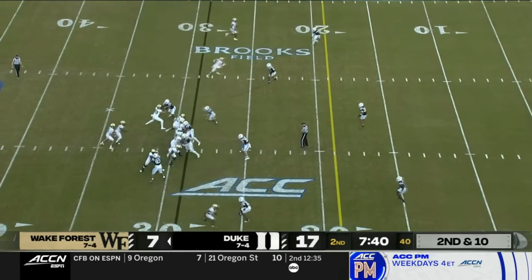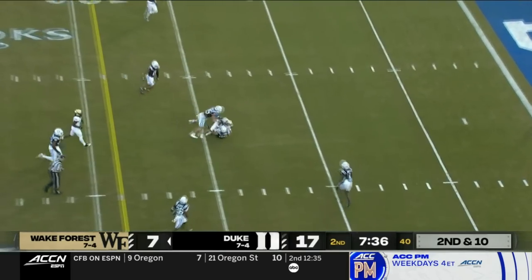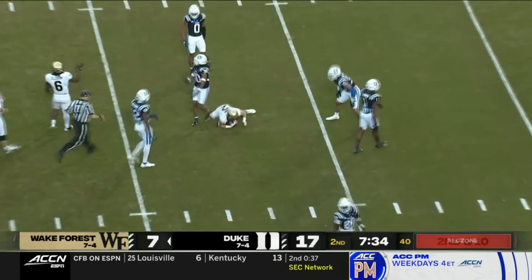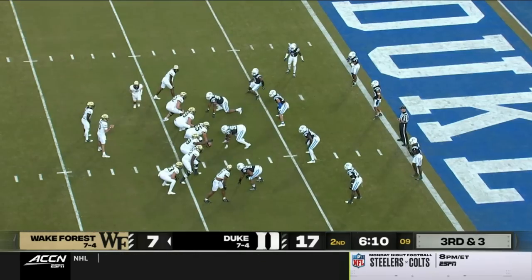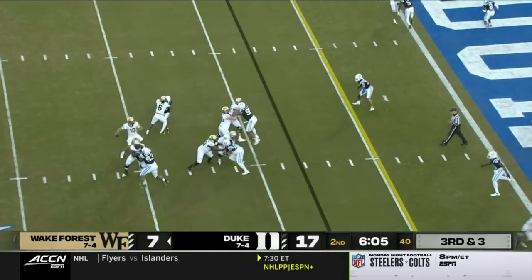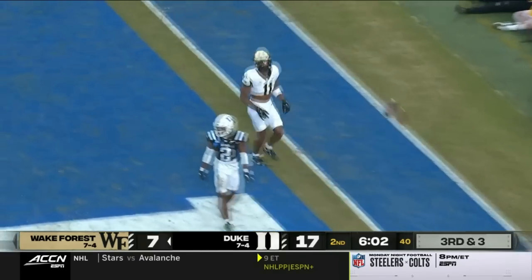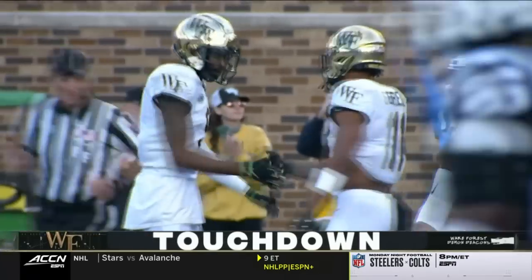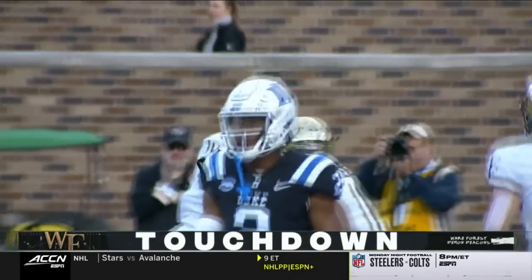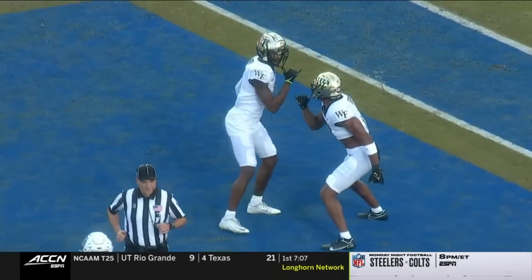Deacons with three receivers again. Hartman fakes the throw, now wide open — Morin first down inside the 15. Middle of the field throw and Brandon Johnson the stop for Duke. Condensed formation for Wake Forest. A.T. Perry at the top of the formation. Big third down play. Hartman looks middle of the field — caught wide open. Donovan Green — the Wake Forest touchdown! Touchdown to Donovan Green. Green gets Wake back in the end zone. They trail three.